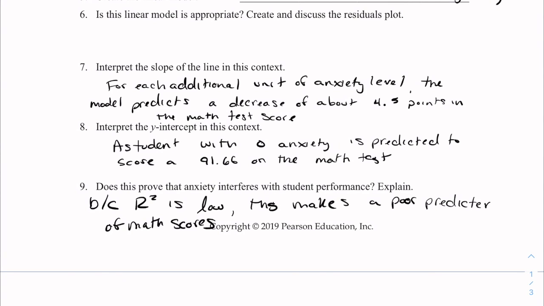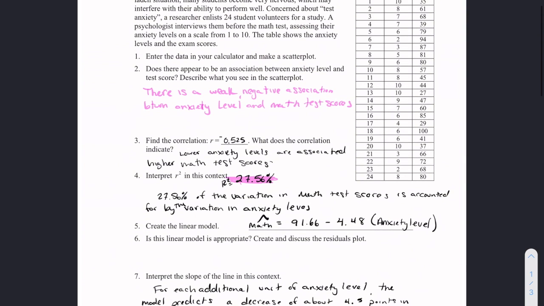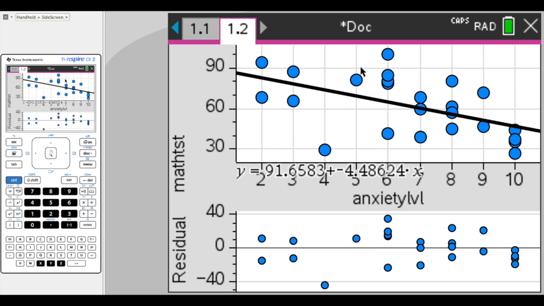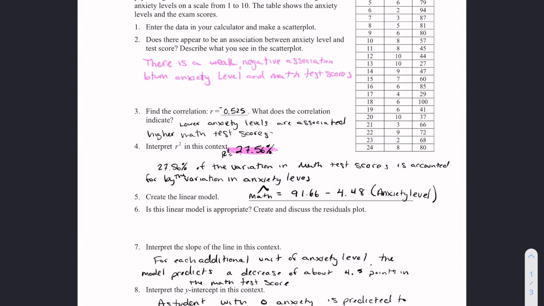Now, the only other thing that we really want to think about is, we do see that there is an association for these students, but this is just one sample of 24. What if we wanted to look at all of the samples that we could possibly take from the students that take this test? Is anxiety a contributing factor to people's math test performance? And this is where inferences come in. This is the focus for chapter 27, which is the last unit that we will be covering in AP Statistics.